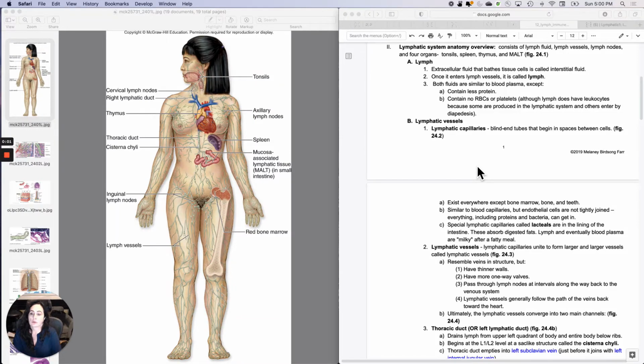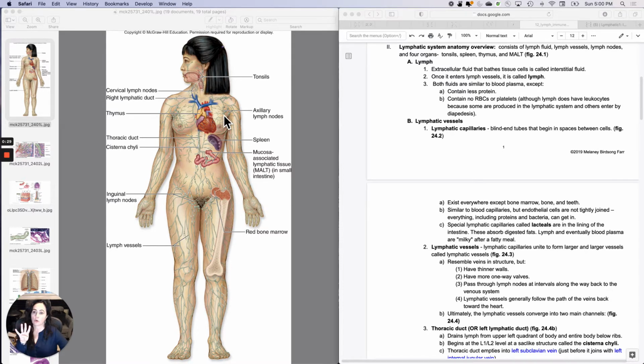Okay, so let me just introduce you to the big players in the lymphatic system. You can see most of them here. So there's the fluid, and when it's in the lymph vessels, it's actually called lymph. I'll talk about it in just a second. Then there are the actual structures, the actual organs and tubes. There are the lymph vessels. We'll get to those in just a second. The lymph nodes that you can see here in a bunch of different regions.